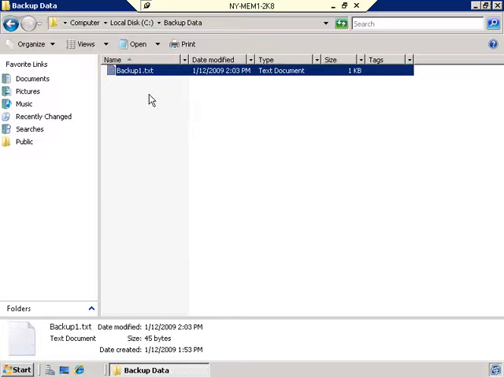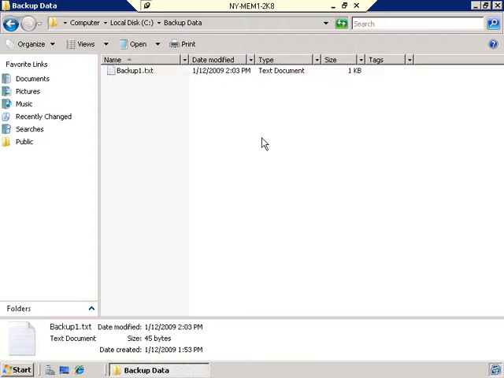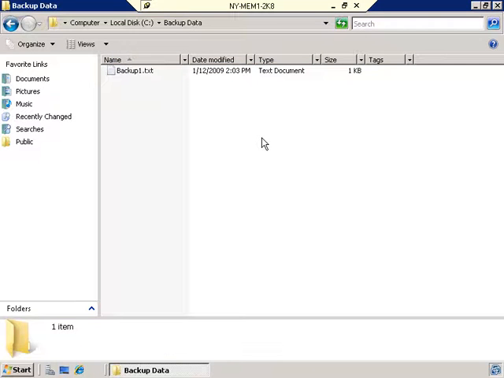And then what do we do? We go in and go, oh shoot, I really did. I messed up the original. Now, obviously, in this case, I could fix this by just highlighting that and deleting it. But the point is that I've made a modification to this file, and I didn't want that modification. I either meant to close it without saving changes, or maybe I meant to do a save as and save it as another document so as to not overwrite the original. Either way, I've made a mistake.